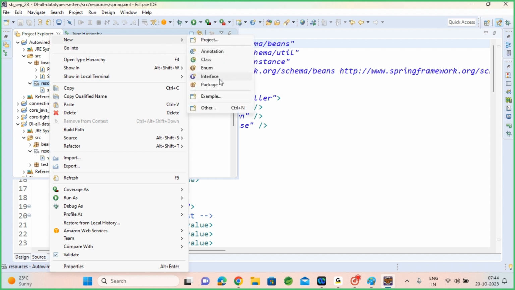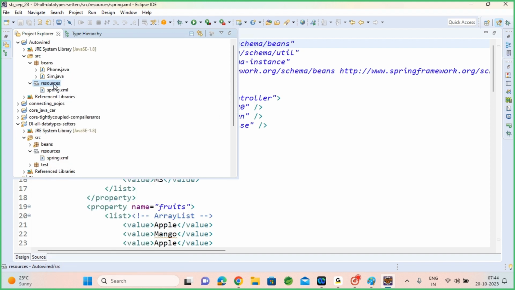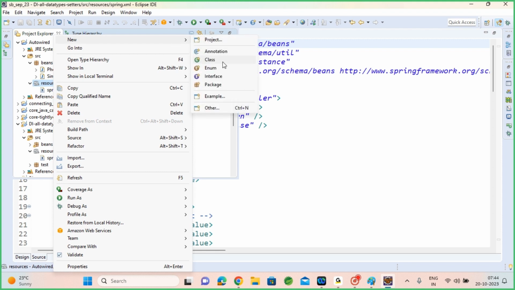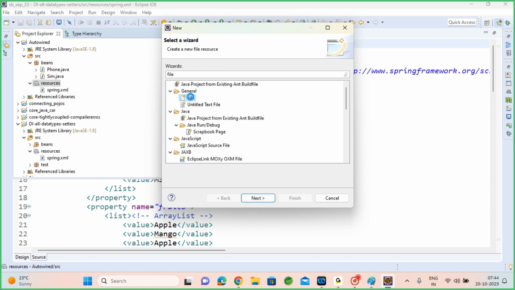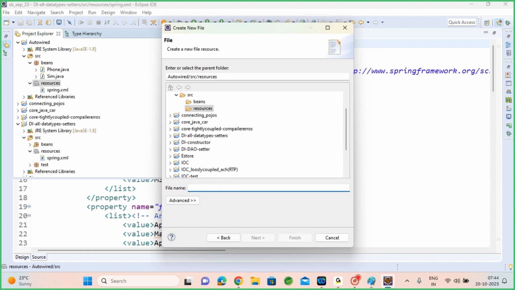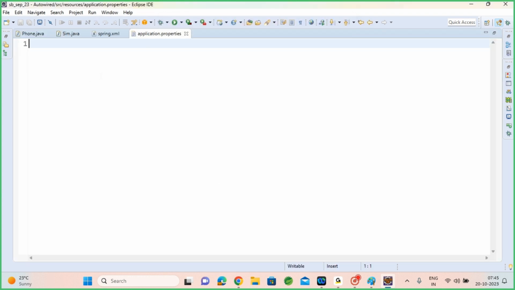Inside resources, I'll be creating one file. In Spring Boot, in advanced concepts, we avoid XML files. Completely we use properties files, but time being, let's use XML here, okay? Until the MVC examples, I'll show you XML. Once we shift to Spring Boot, we will use complete properties.